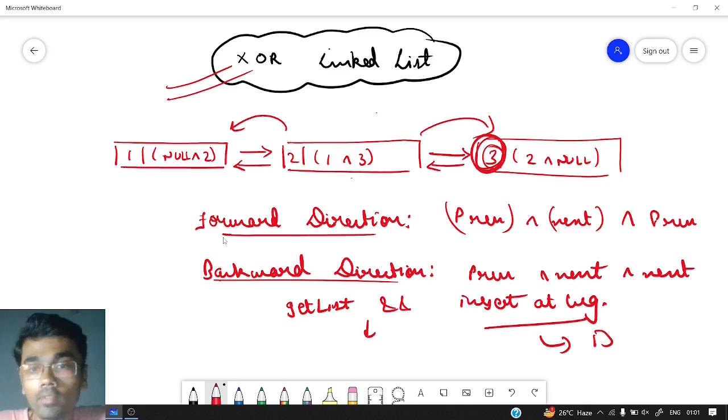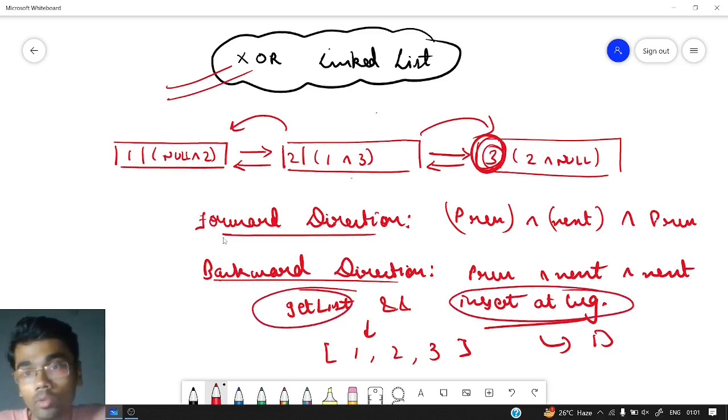In get list, we are given a linked list and we just need to take its data values and store them in some vector. Let us first understand the insert at beginning function and how to implement it, and then get list is very easy.